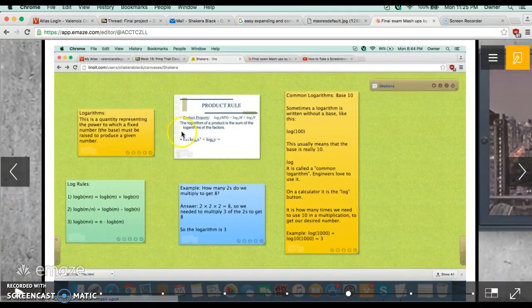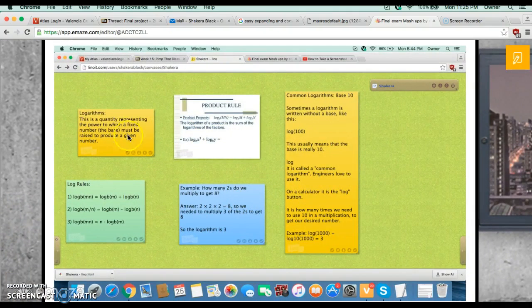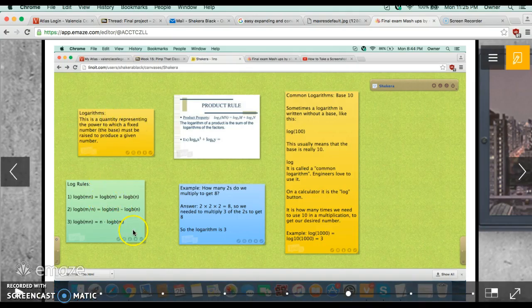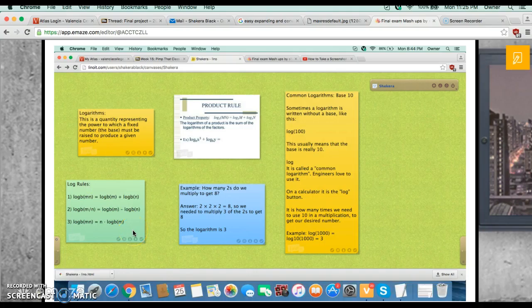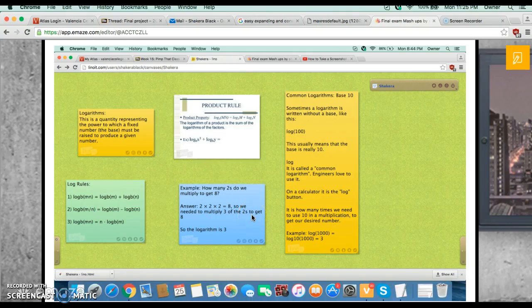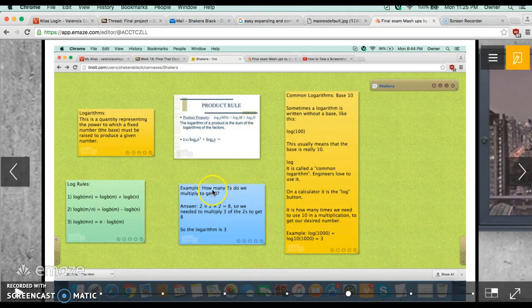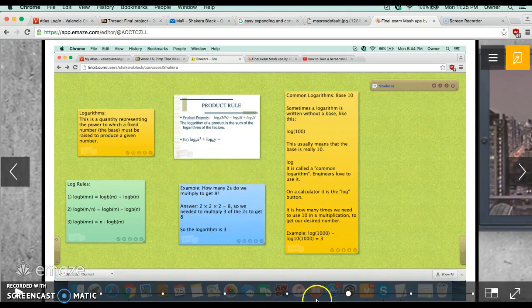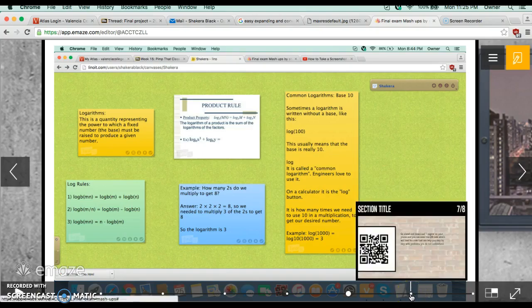Here I have created some flashcards for you. I screenshotted them so you can have them on your computer because I could not find another way to share them with you, so I figured I'd screenshot it. It tells you all the different rules and properties of logarithms and some warnings to look out for. So you can also look over these during your spare time. I'm trying to provide you with as much resources as possible so that you can study for this test because I'm pretty sure it's going to be a little difficult. But anyways, let's move to the next slide.